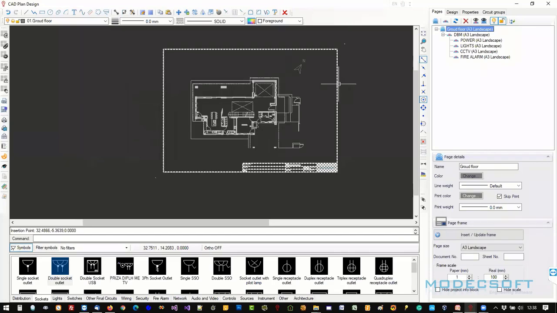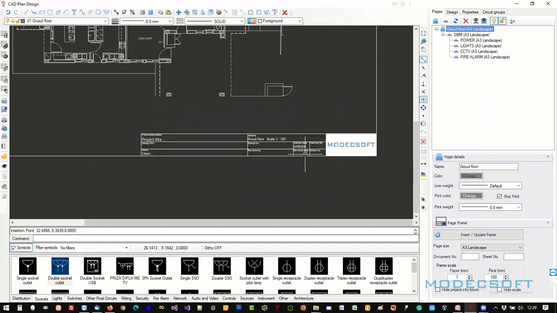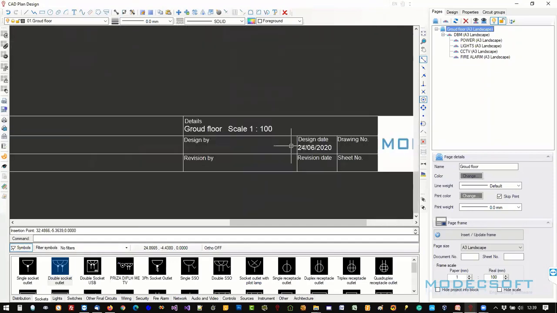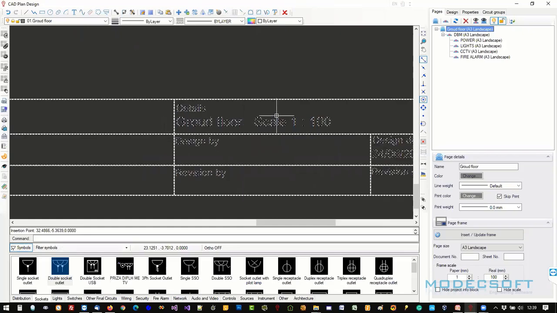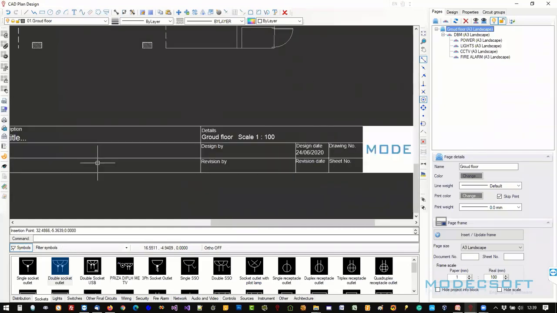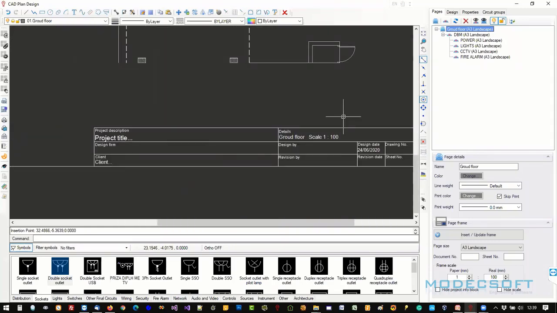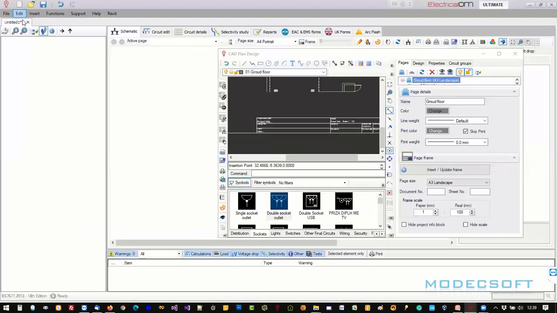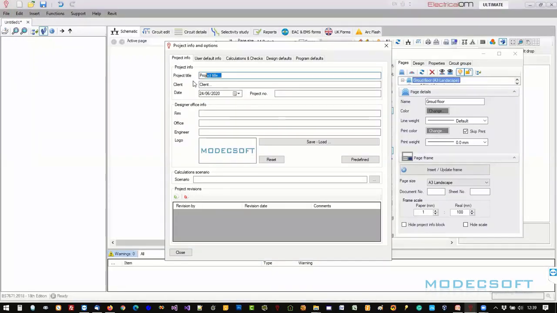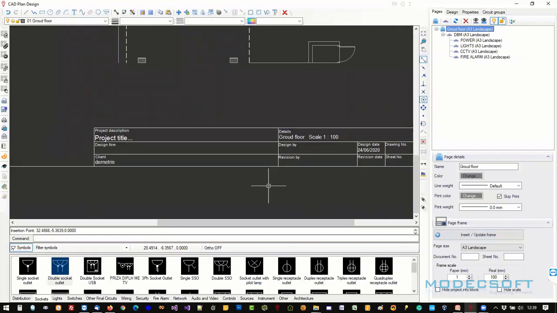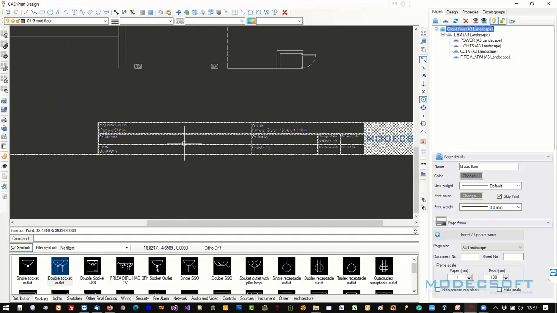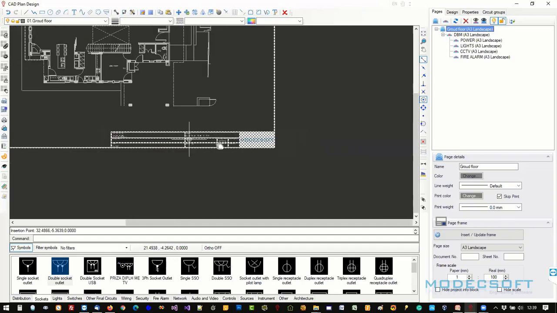I have two things to say for that. The first thing is that you can do that, but it will be a manual process. You can see here that this frame, which we provide you, has already taken the floor name and the scale and the design and the logos, the designed by and the revision by, which of course are part of the basic functionality here. So if I change the logo here, if I change the project title or the client, so if I just put here office, or maybe let's put my name as a client, okay, and choose to update the frame, you see, here is my name. So this is an automated way to reference, to fix the frame and get the frame done.